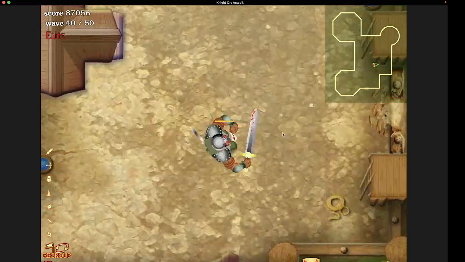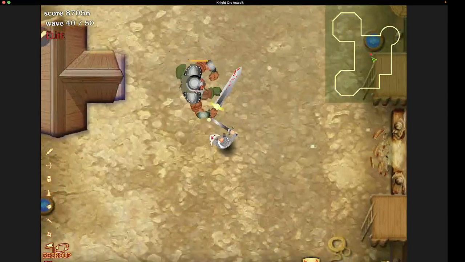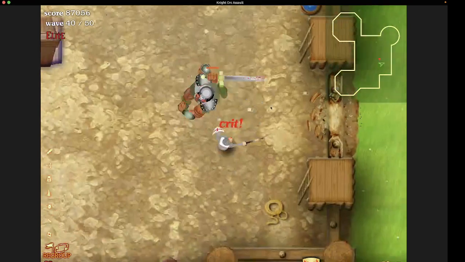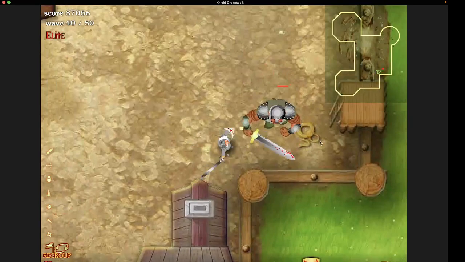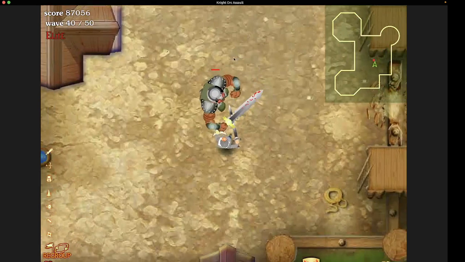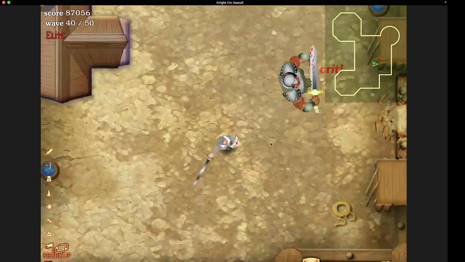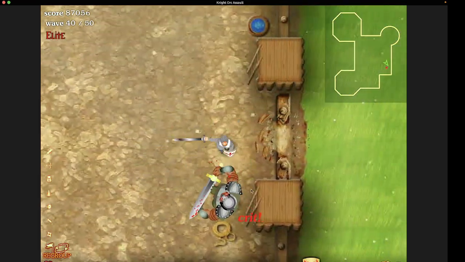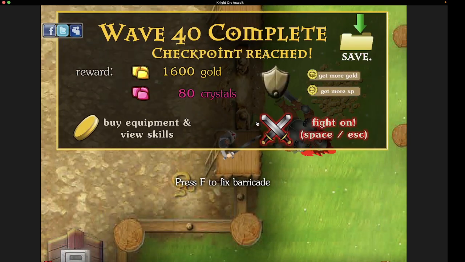Alright, yeah. Ah, fudge. You cannot best me in the arena of honor. I have you beat fair with my excellent swordsmanship. I shall beat ya. Can you not keep up with the fast pace?